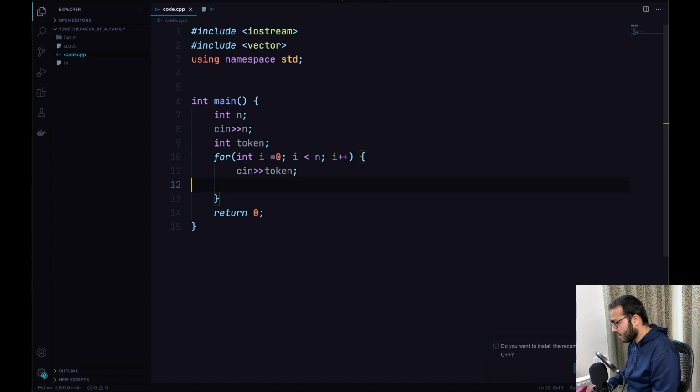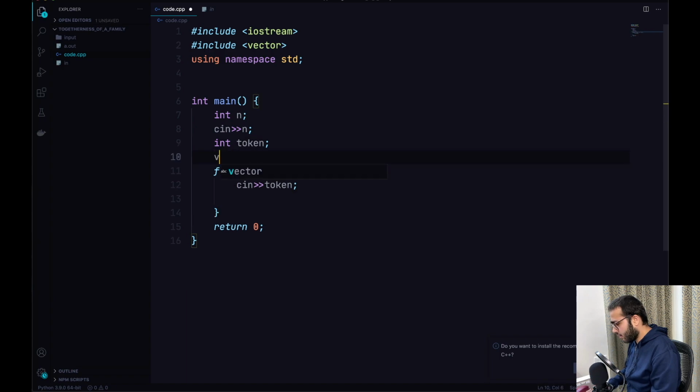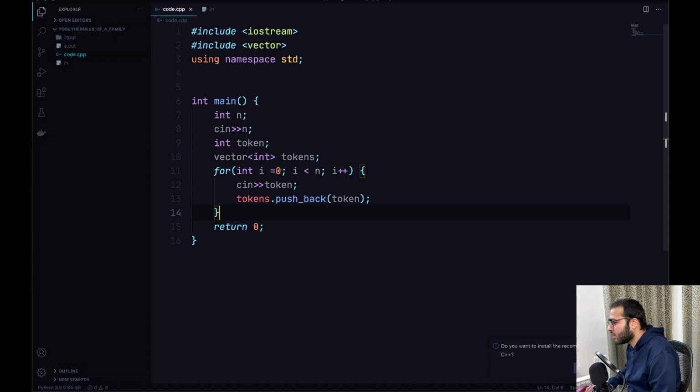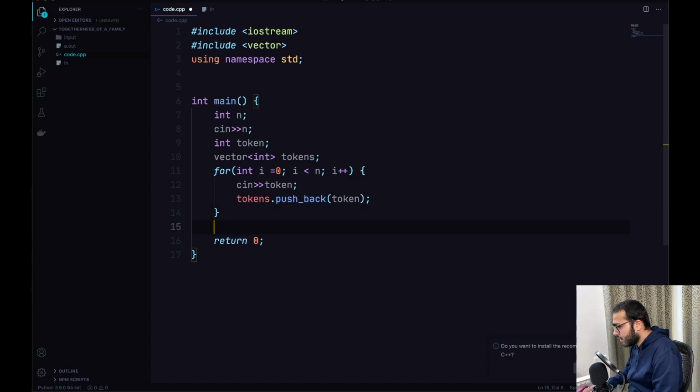And vector of int tokens, and then we have tokens dot push_back token, right? So we have stored all the tokens that we have, and now let's store the structure for the tree.